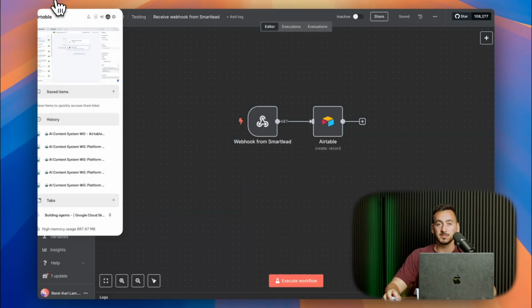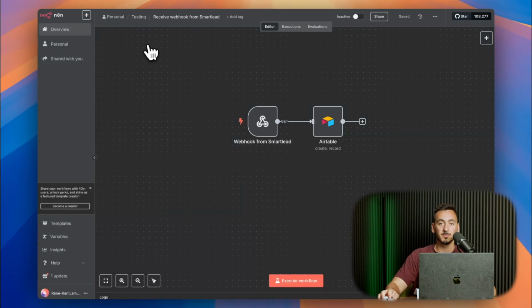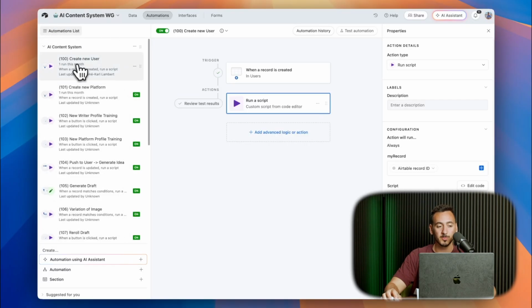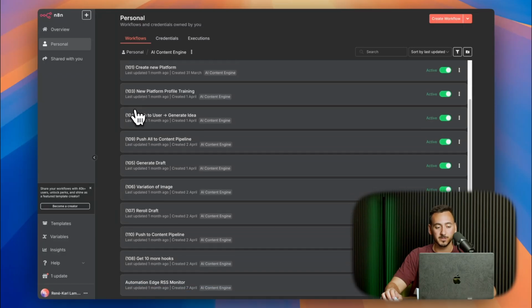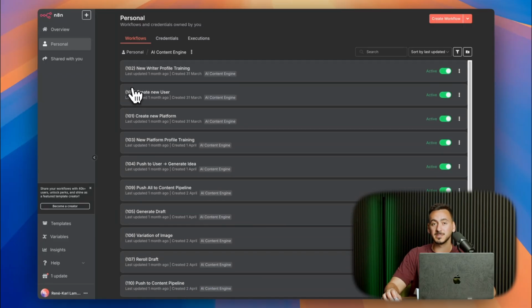I'd also like to point out a simple organization trick that I use inside my company, and it's basically to use numbers before webhooks like this to basically tag my workflow. So here I will use, for example, 100, 101, 102, 103, blah, blah, blah. And I would basically use the same name for my workflows with the numbers inside n8n as well. So if I go in here, I have all my workflows with the different numbers here. Okay, so for me, this is much easier to see than text. So whenever there's a problem, it's very easy to debug this way if you're organized. Okay, so this is why a naming convention for your path is always a super good idea. Your future self will thank you.